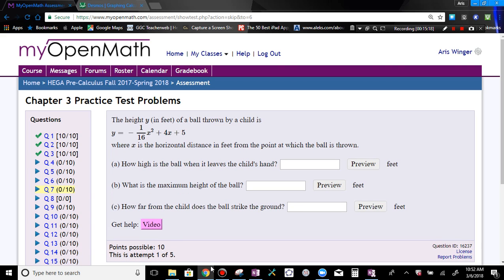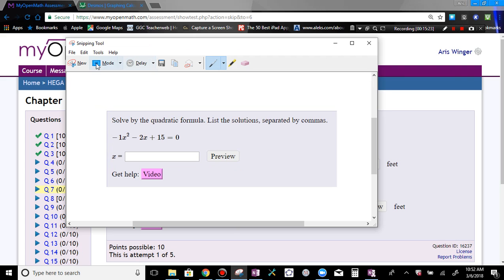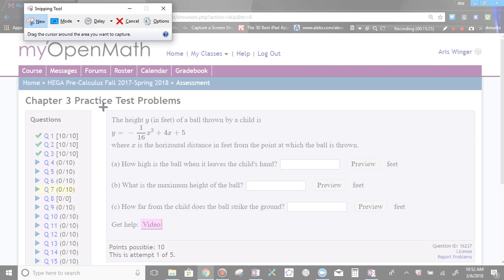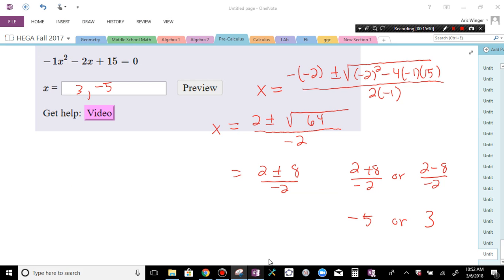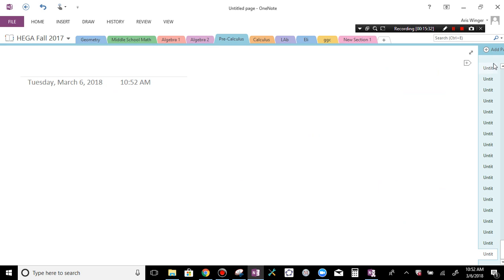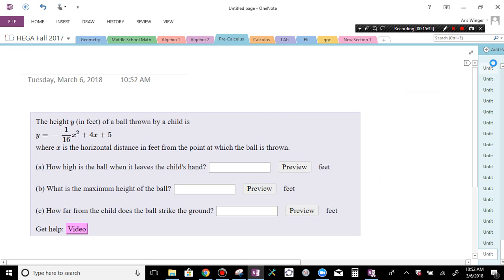All right, so we tried to give you some word problem to intimidate you. There's some story that involves a parabola, and we're going to ask you something about the highest value, the lowest value, how far, and all this other stuff. Okay. So there's the parabola there, y equals minus 1 over 16 x squared plus 4x plus 5.